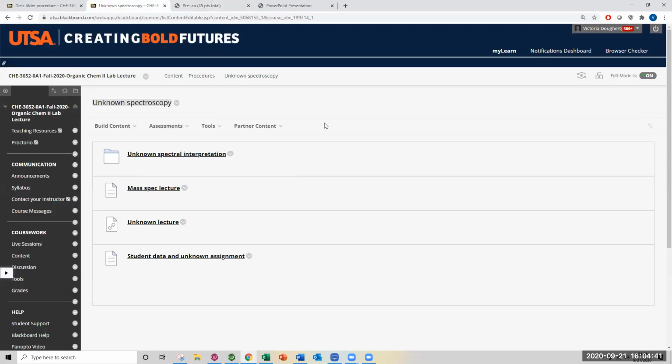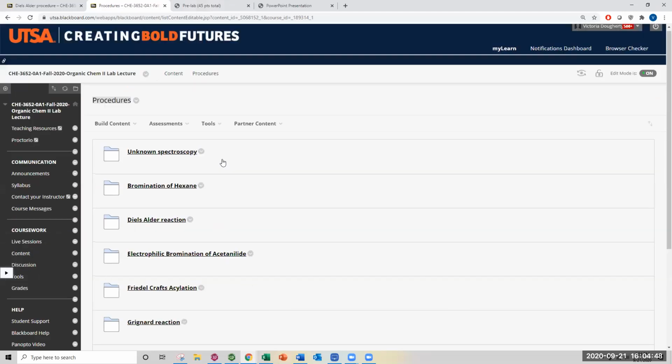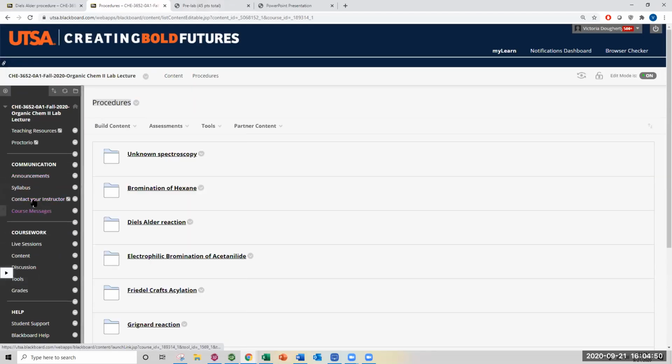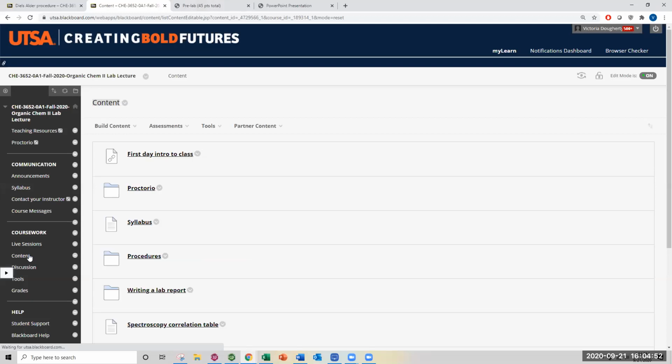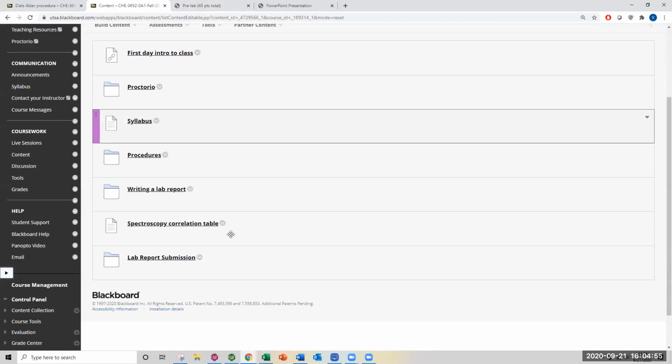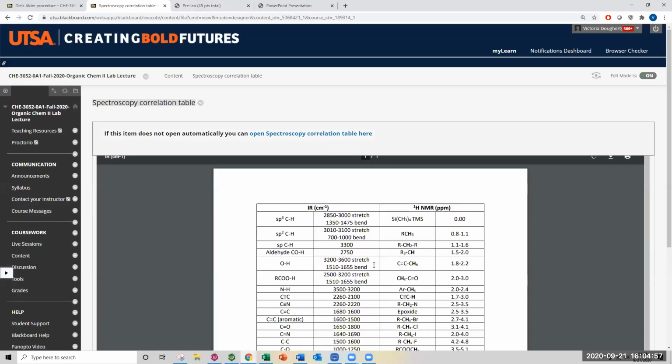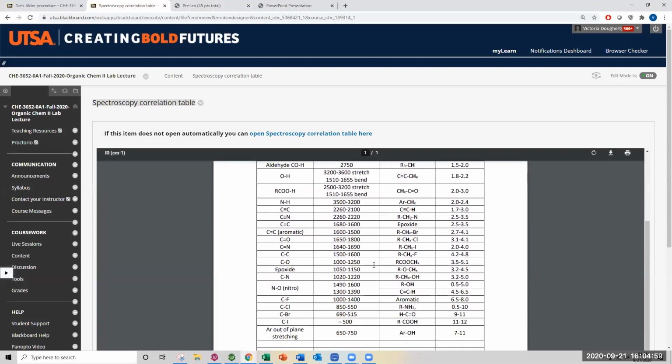Anyways, I'll post it from last semester, but it's 3 hours and it's not that bad. And then also, I have this correlation table. So this is in your book. And last semester, Dr. Aguilar provided you with one, and mine's the same way. Our format's different, but it's the same information, right?